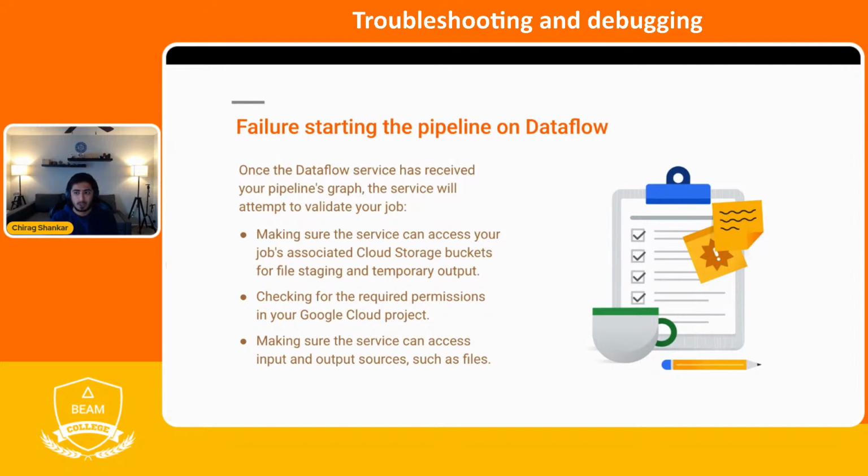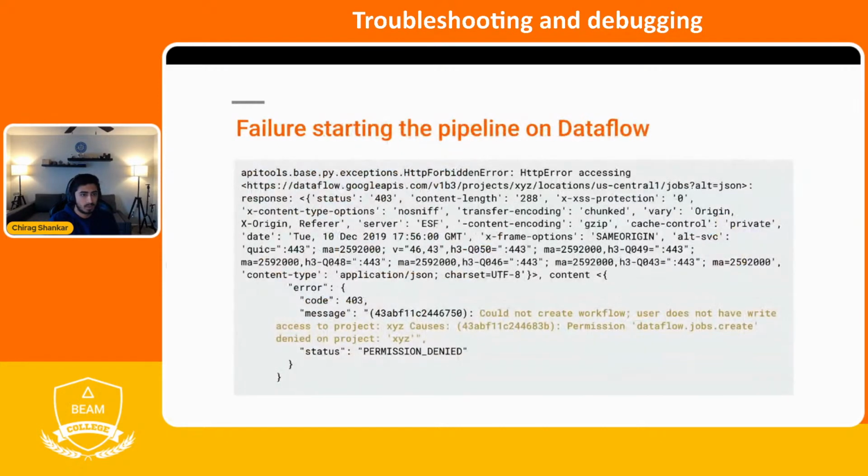If your job fails the validation process, you will see an error message in the Dataflow logging, as well as in your console or terminal, because it is blocking execution. In a situation like this as well, no Dataflow job will be created from your Beam pipeline if the service account doesn't have permissions or can't access something. This error is an example of pipeline code which passed its validation, but was rejected by Dataflow due to the lack of permissions in the project. We can see that it wasn't able to create the project, but it passed all the other validations. Permissions cannot be tested on the direct runner; permission issues can only be tested in the Dataflow service itself, just to note.